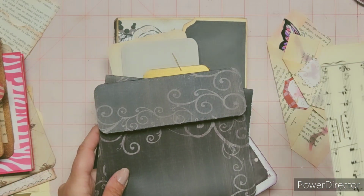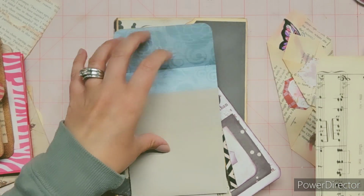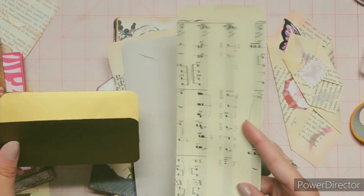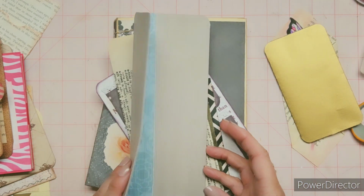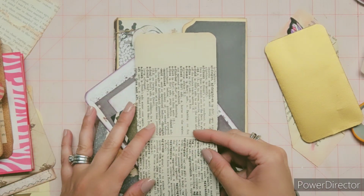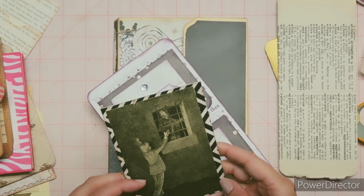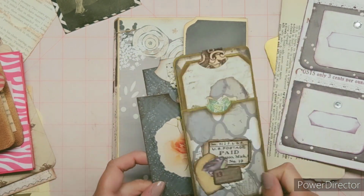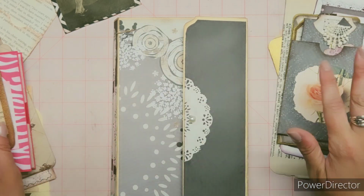These are too big, so let's set those off to the side. This one is okay, but the inside is wrong. Well, let's set that one aside. This one I'm going to say is too big also. This would look cute. That's the wrong color. This one I think would be okay because it's small enough. We'll see how that works. This is going to go in something. This will get glued down.